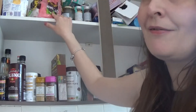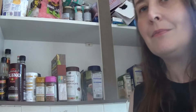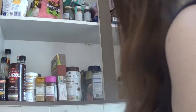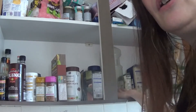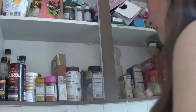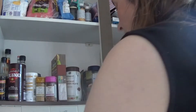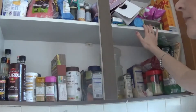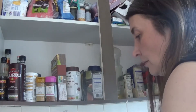Flour — always keep that in for making pies and pancakes, they're a good standby for tea. Pancakes are a really cheap meal by the way and you don't only have to have them on pancake day; we have them all year round with a bit of sugar and orange juice on, they're really nice. I always get a big jar of cooking oil because it goes down like nobody's business. A little raising flour — I need to get a bit more of that. Nuts can go with my crisps which is up here, so the crisps and biscuit section is up there.